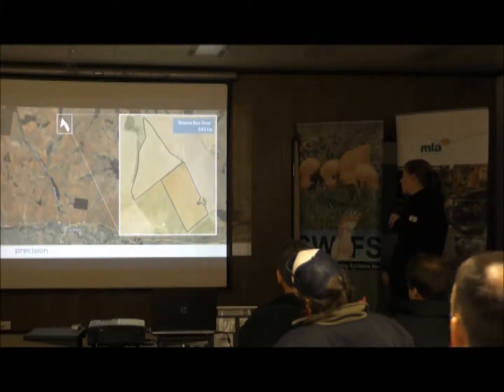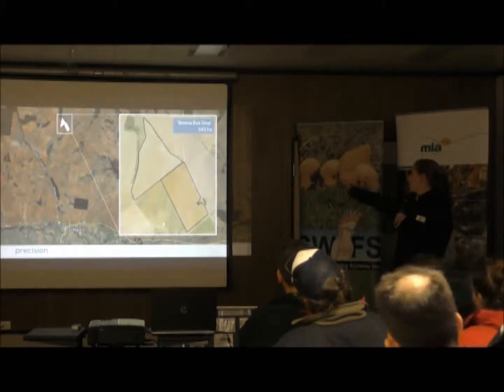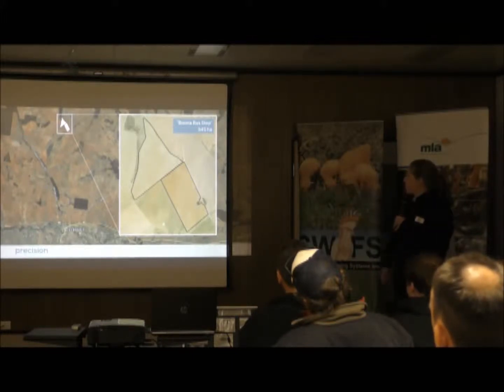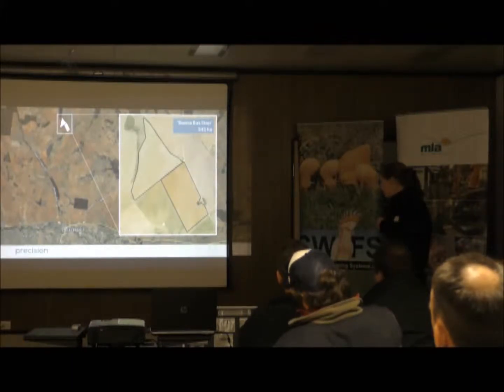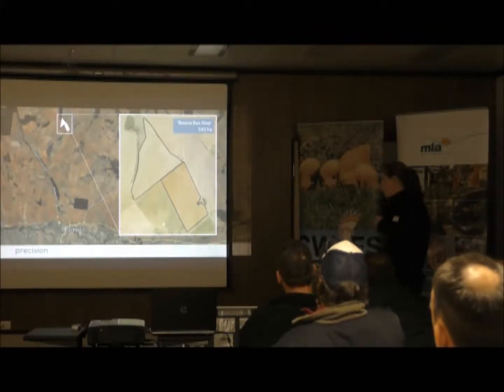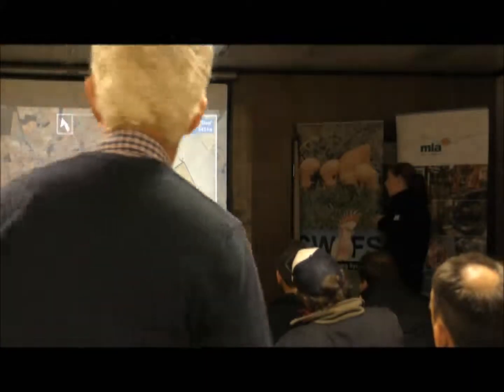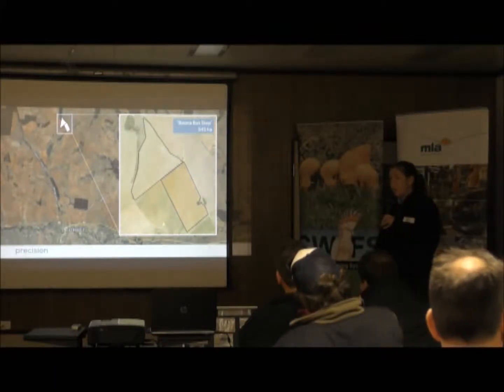The soil types are red, sandy to medium clays. The paddocks are reasonably flat, the southern one, and then there's a bit of a rise on the western side of that northern paddock, where there's a sandy sedimentary ridge running north-south that you can see in the photo. It's never been limed, and it's had a fairly traditional rotation of a few years of wheat and then reverting to native pastures.